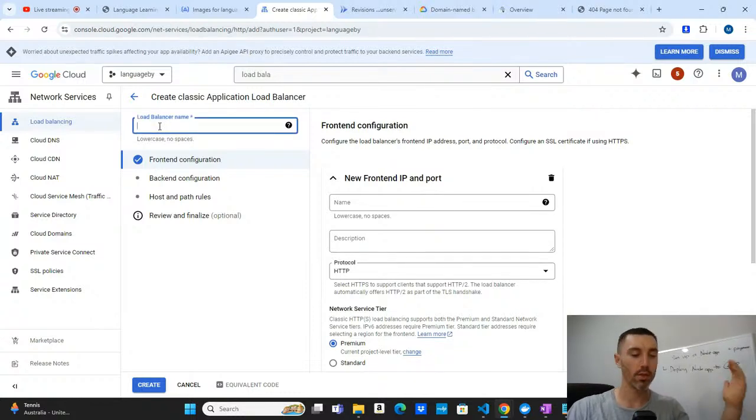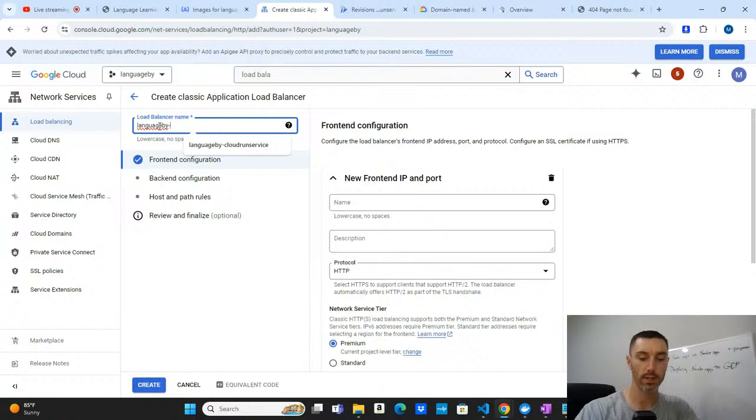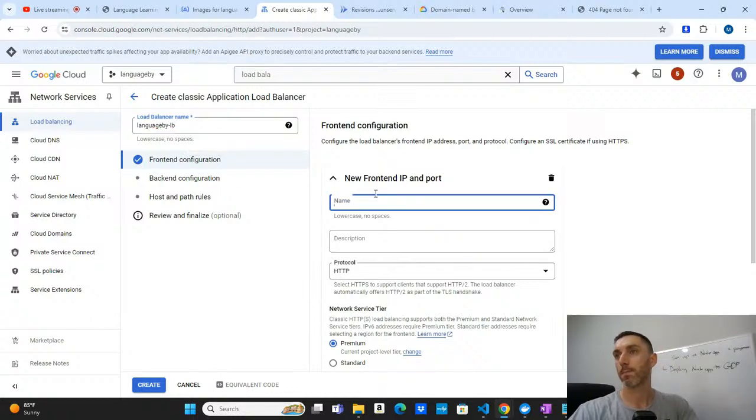Load balancing name: all entities in Google Cloud I configure as the app name, languagebuy, dash what the entity is. So here it is a load balancer. I'll just call it LB. You have to configure a front end, so I'll call this languagebuy-LB-front, because that's what this thing is that we're creating, a front end to a load balancer.